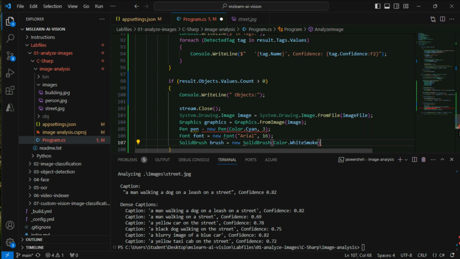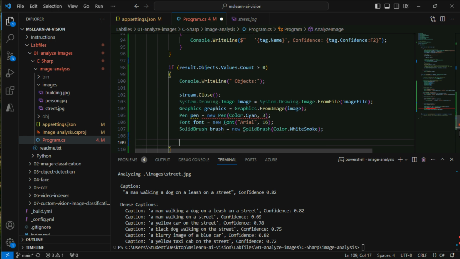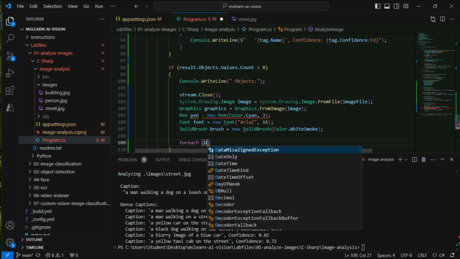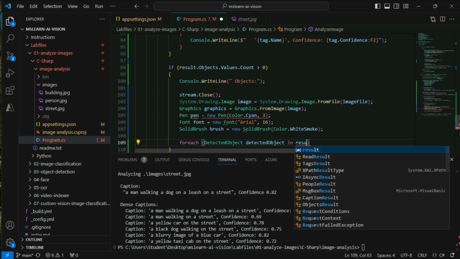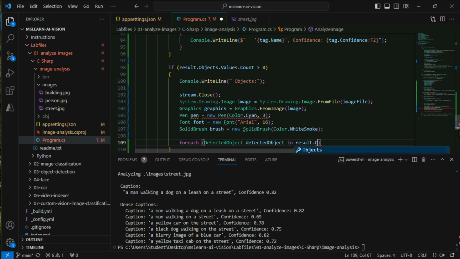All right. So now we got all of our drawing stuff. So now for each object that was detected, let's call it detected object in result.objects.values, right?